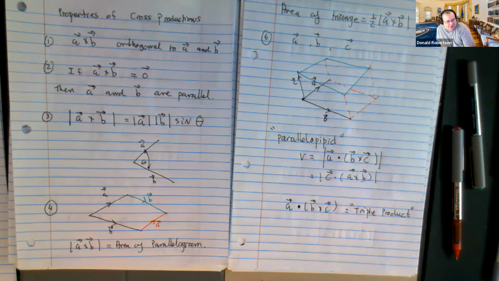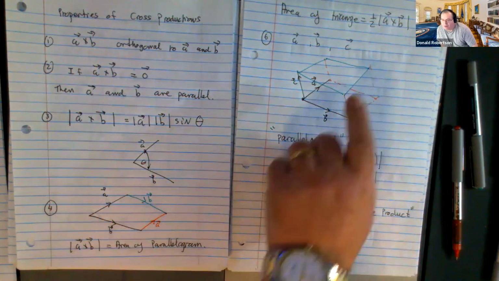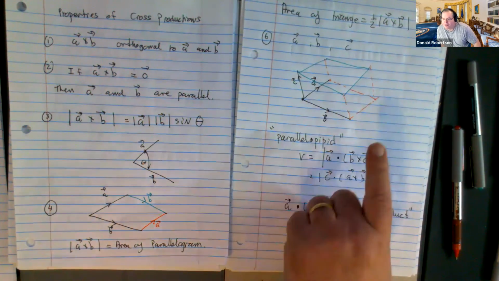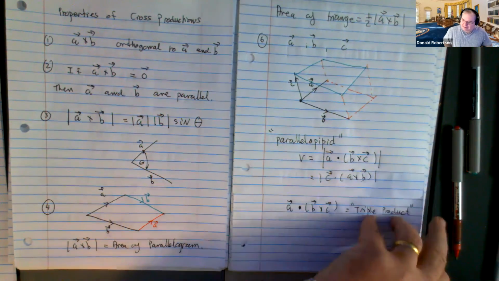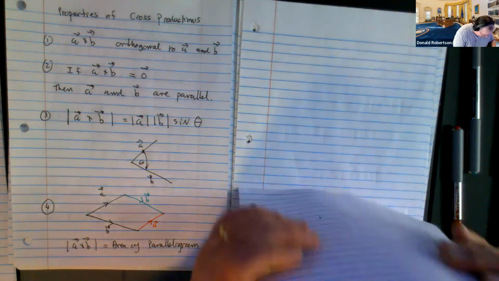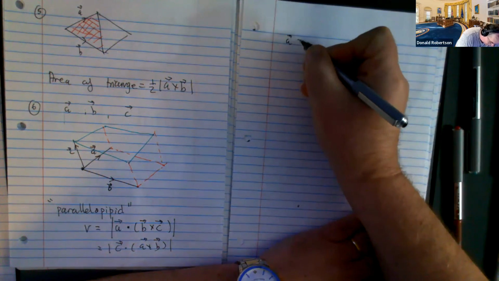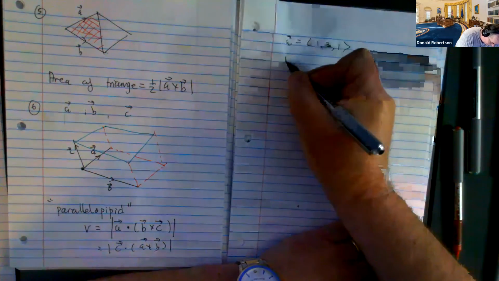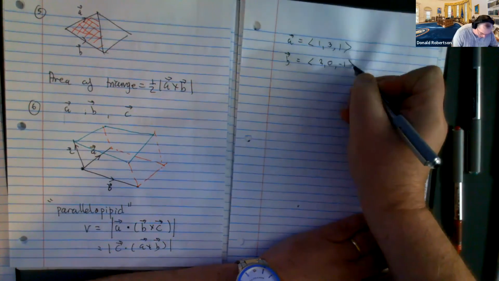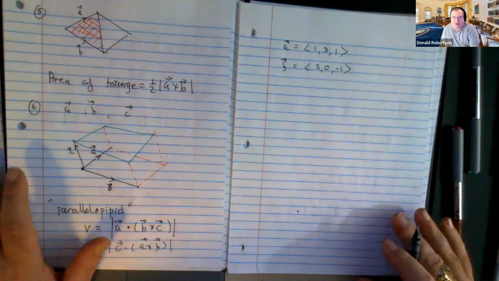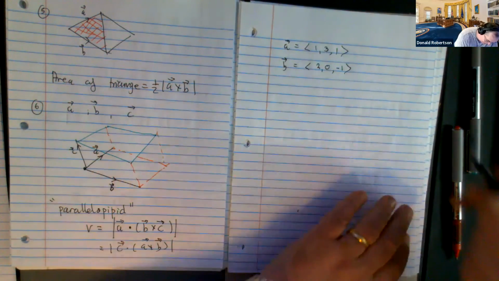So I want to do a question where we find a parallelogram and a triangle. And then I want to do one where we find a parallelepiped. Oh, that is a cool name. Every time I say it, I still think that's a cool name. Right. So let's suppose we have 2 vectors, A = (1, 3, 1), and vector B = (2, 0, -1). And I want to find the area of the parallelogram where the 2 sides are described by these vectors, right? So pretend that's A in 3D, pretend that's B.